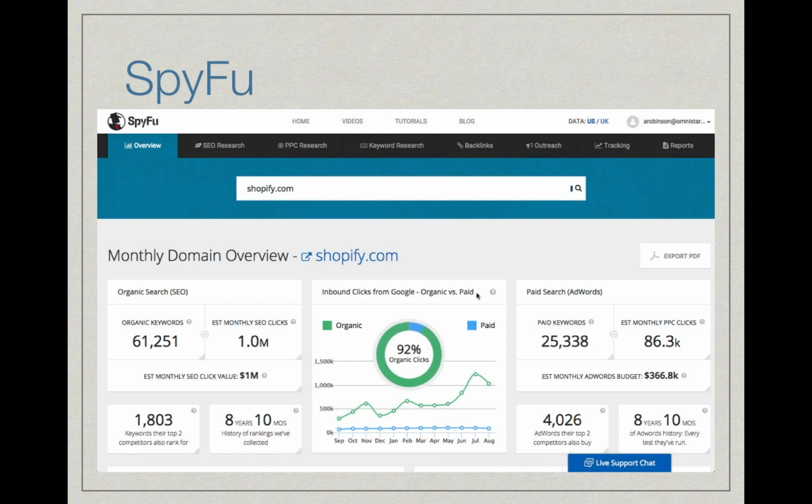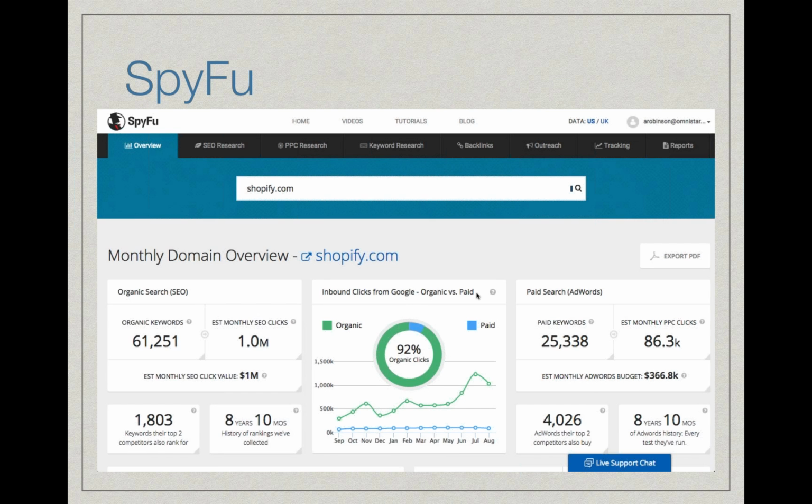This particular site does have a free trial, but all of their plans are paid plans. But if you do check them out at SpyFu.com, you can see if it is something that would be in the budget for you. I think with this site, especially if you are looking for a system and something to help you manage your keywords and help you really learn what are going to be some of the best keywords to use, this is the site to use, and you'll be able to really easily study your competitors by doing it.